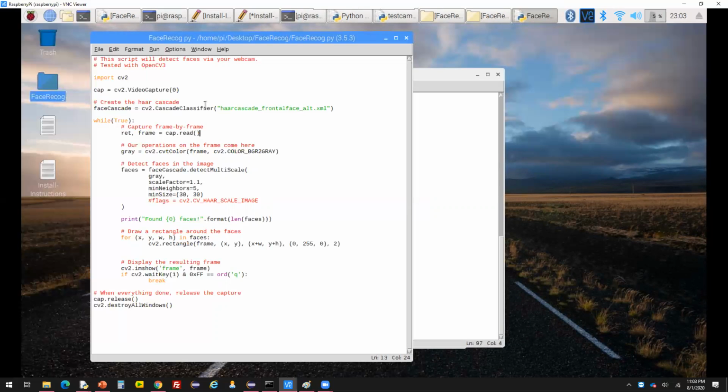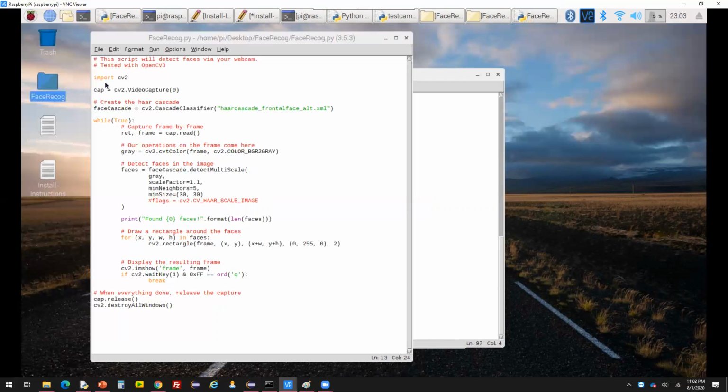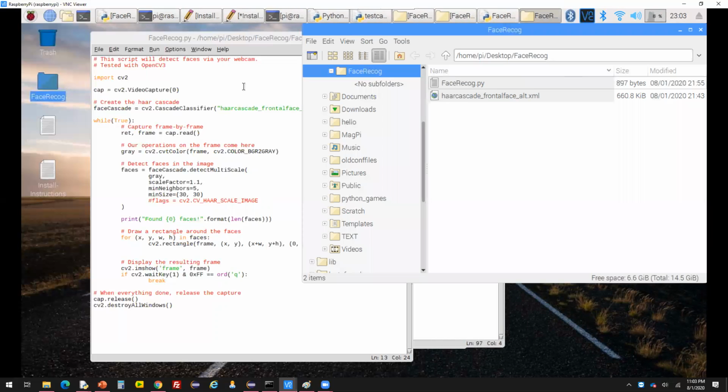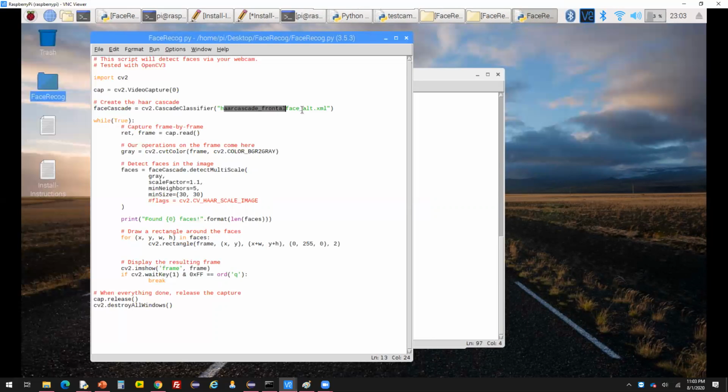The reason we have this file saved in the same directory as the Python program file is that I can quickly get to it and I don't need any path. I can straight away call it like this. I have the XML file there. All I'm doing here is loading it as a cascade classifier so I can make use of it. I'm calling the loaded instance face cascade.